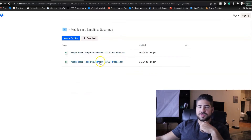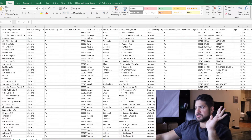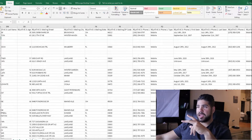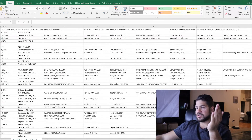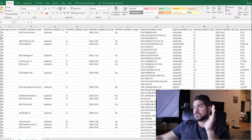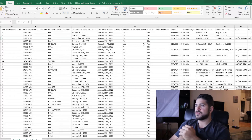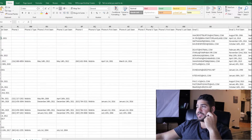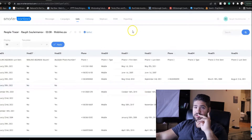I'm going to download the mobile list from Skip Matrix, upload it to Smarter Contact, and see how it goes. Looking at the Skip Matrix data — it gives a crazy amount of information: regular contact info, whether the person is deceased, multiple phone numbers, mailing info, emails, relatives and potential relatives with their addresses and phone numbers. This could be really useful for difficult leads. When I uploaded the Skip Matrix mobile list, only one number came back invalid — the rest were valid.